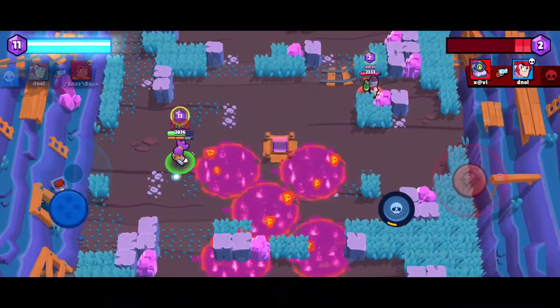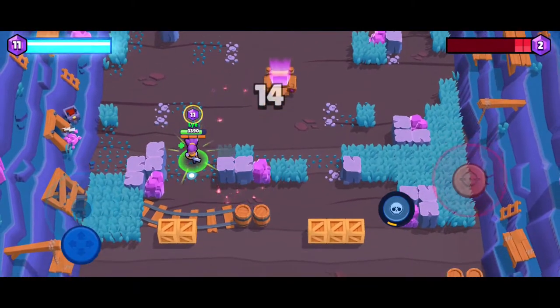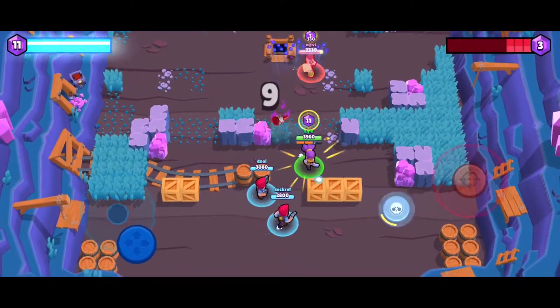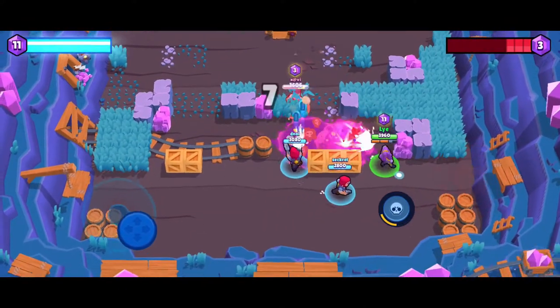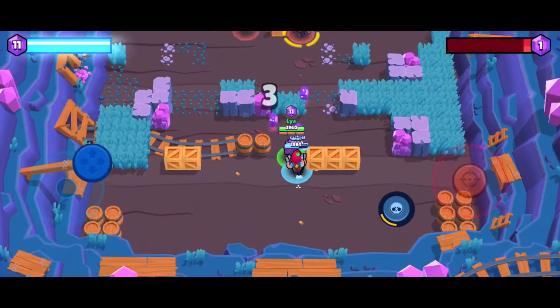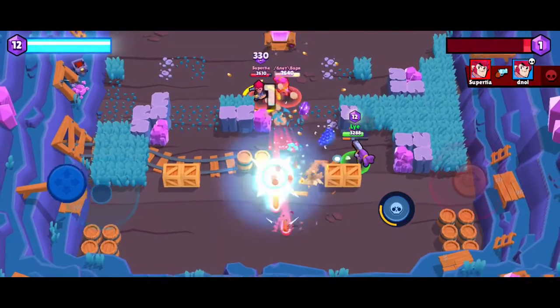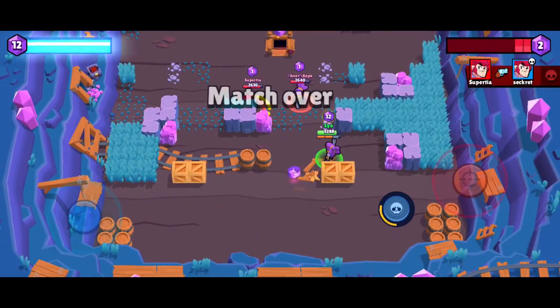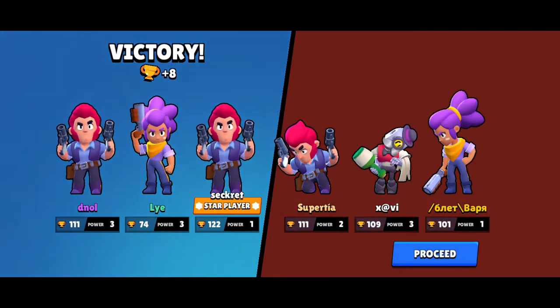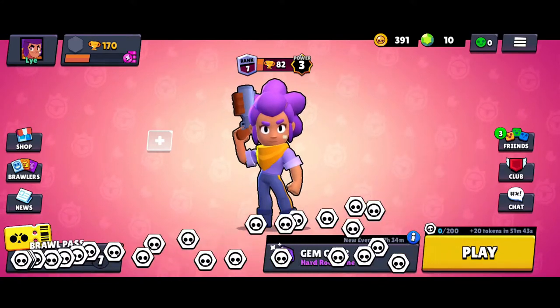So now the blue team, oh no, our team is, see, there's the countdown. So you have to defend yourself until the countdown ends and you will win this game for sure. 3, 2, 1. And that's how you win a game. So that is basically how you play.